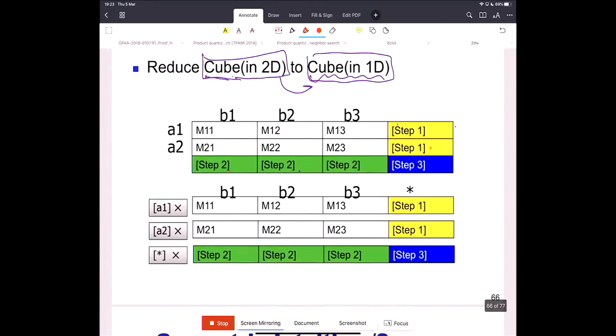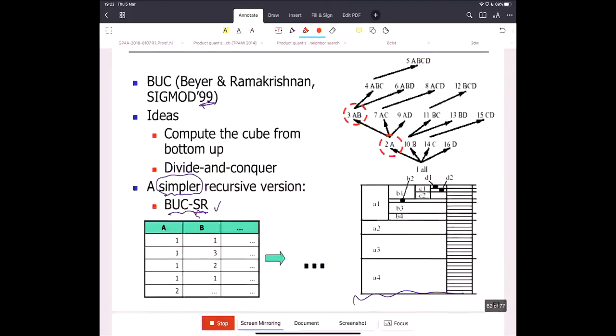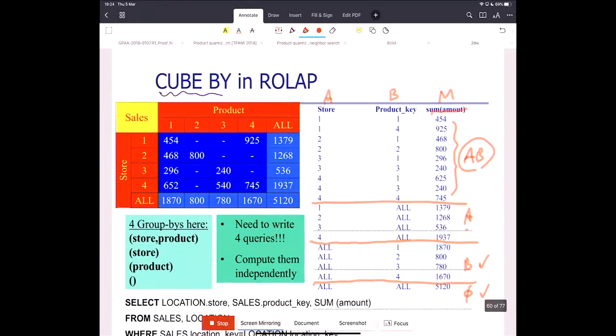So basically, this base cuboid is AB, right? Imagine what will be in the entire data cube. If you need some kind of reminder, just look at this one. The numbers may differ, but this table is actually the complete data cube with all the 4 cuboids. I don't really care about all the numbers here, but we know what all the tuples look like.